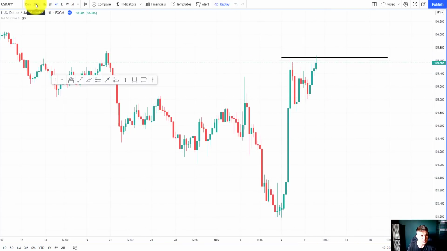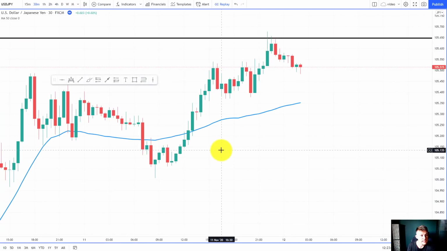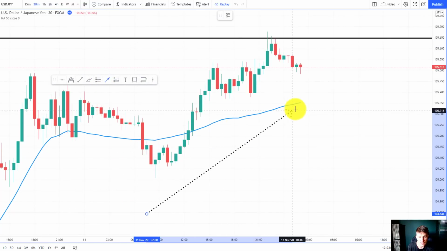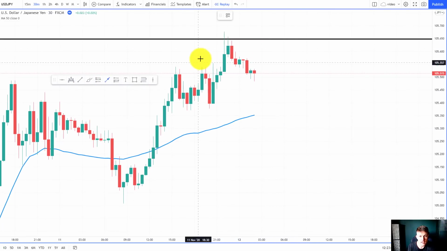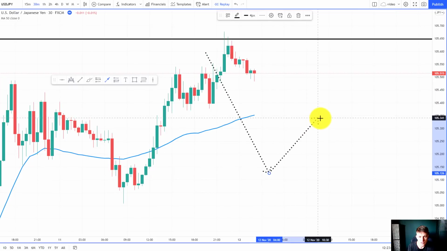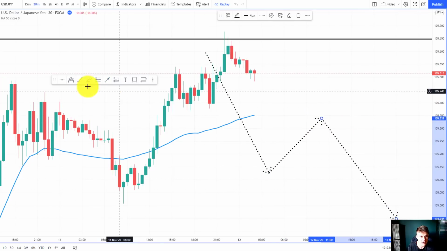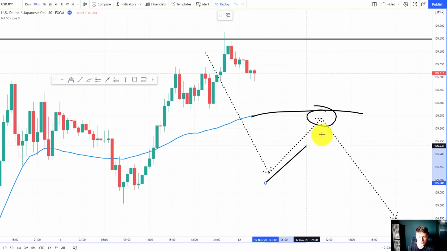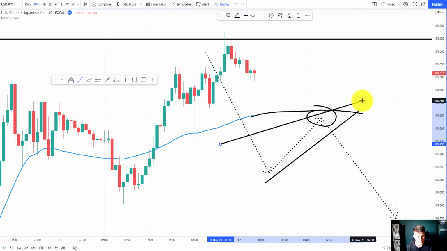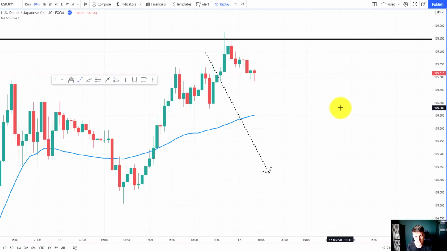So in this case, let's go down to a lower time frame. On the 30-minute time frame, first of all, we see that we are on the wrong side of the SMA. So as long as the market is above it, we don't want to be short. So let's see what happens afterwards. Ideally, what we want to see is a move lower, a move back, and then a continuation. And ideally, this retest pattern happens around or at the moving average. We're going to look again for some type of pattern, channels, wedges, triangles, anything that would help us with timing and entry. So right now, we are a little bit too early.